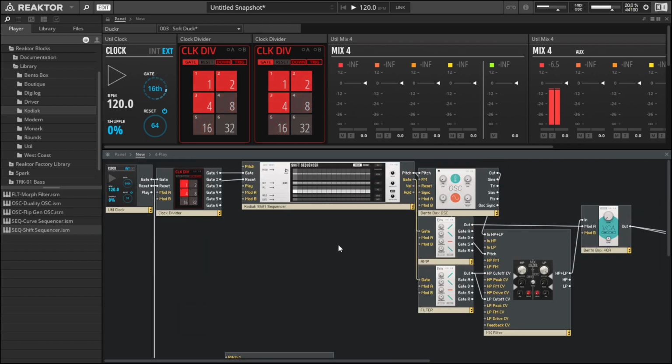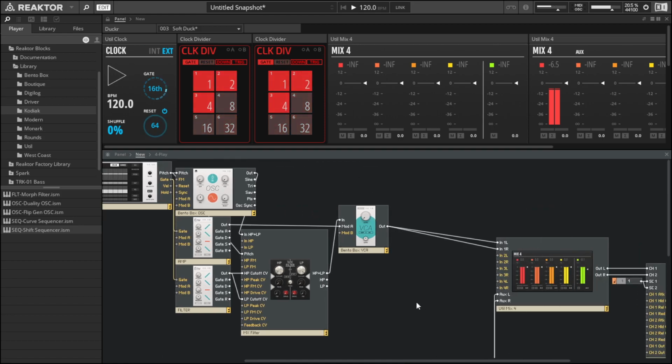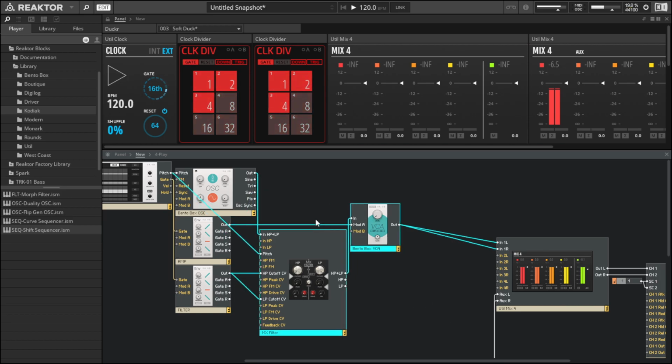Cool. Sorry, I'm a little anal with making sure that everything is legible. Let's see. Actually, yeah, that's kind of clean there. I think it's very important, especially with stuff with signal flow like this.